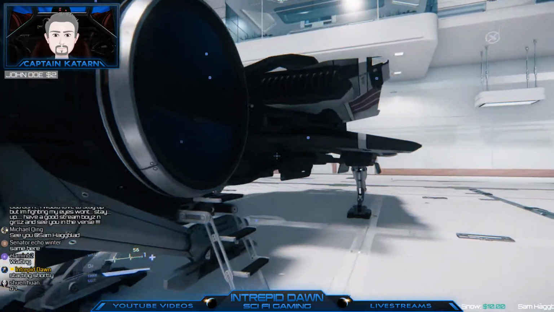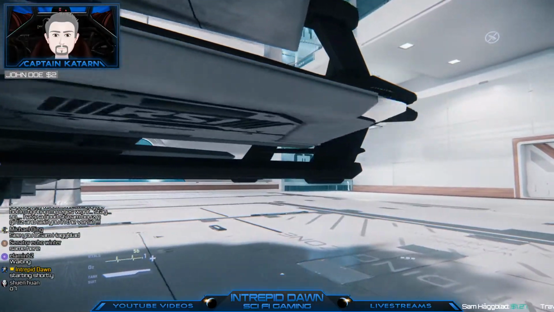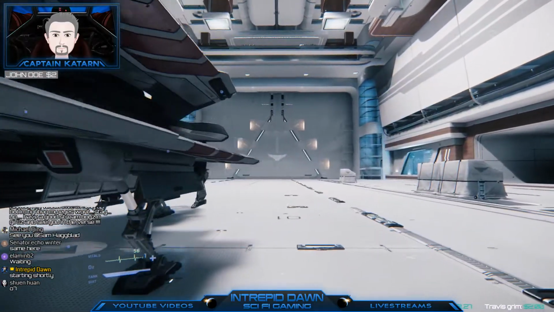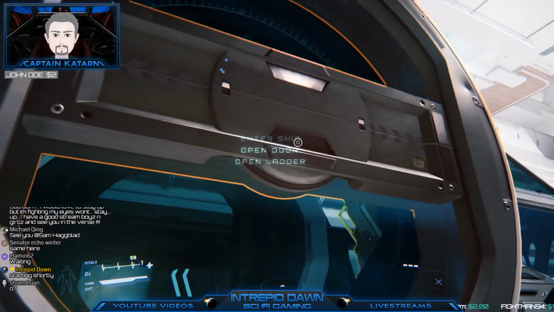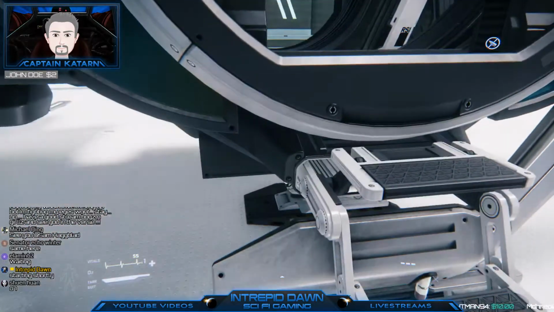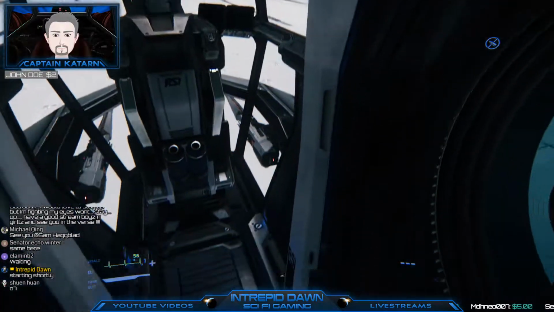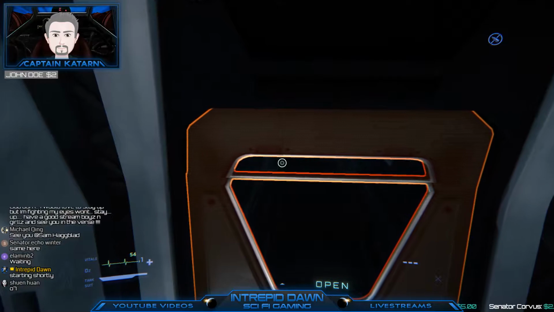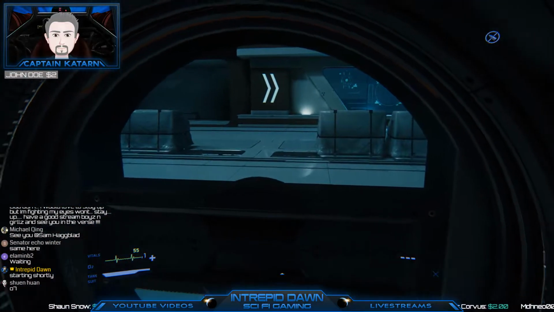This has recently had a rework to bring it up to current Star Citizen model and texture and other features. So take a look at this. You can see there's quite a few different things that you can do. We'll go ahead and enter the ship, and there's the ladder there. So here we are. It has nice interior blue lighting, kind of gives you an idea of what's going on. You can open this up. There's a bed back here as well as cargo.